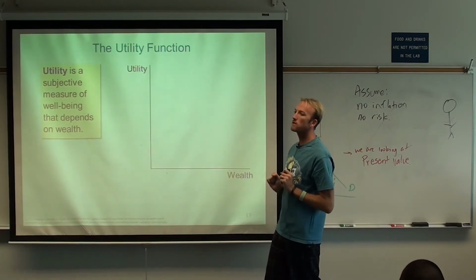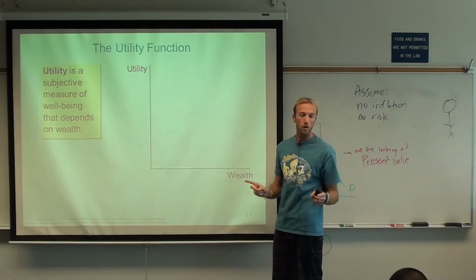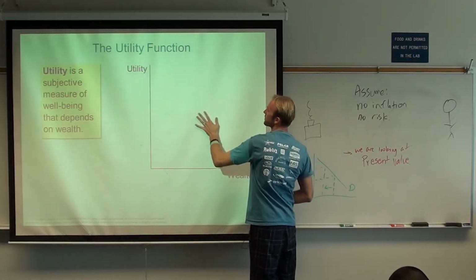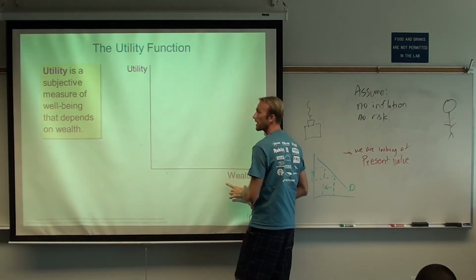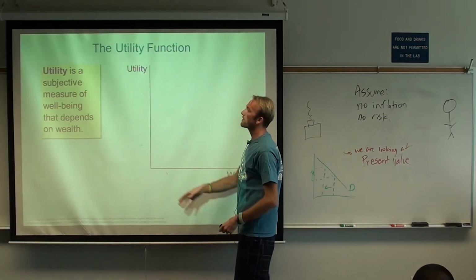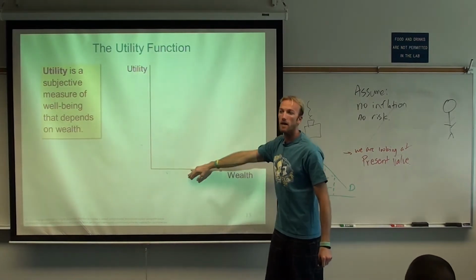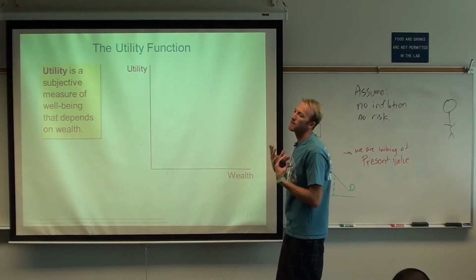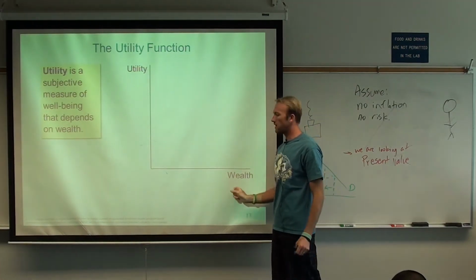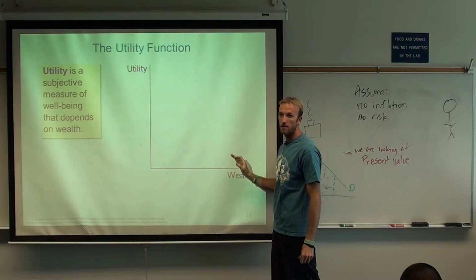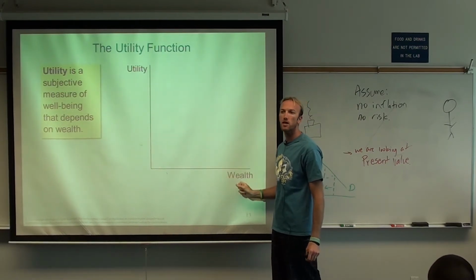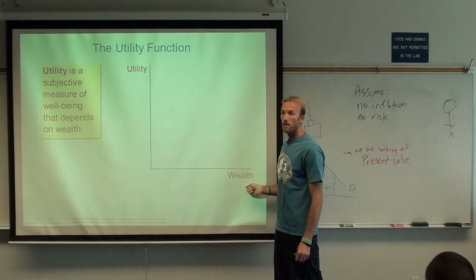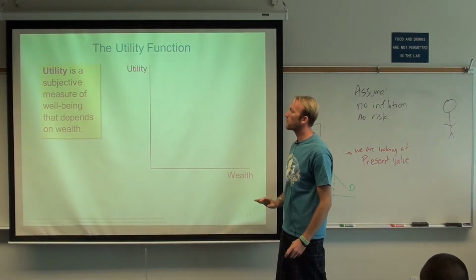So I put it on a graph that looks like this. Remember, anytime you approach a blank graph, you don't look at the middle. You pretend it's blank, and you look at the things on the axes. So I've got utility, or happiness, and I've got wealth, or money, down here. Okay? People in economics do this all the time, they put anything they want, like education down here, and they draw a graph of how happy you are when you get education, or how happy you are when you eat tacos from Del Taco, or whatever it is, right? Right now, I'm going to talk about wealth.